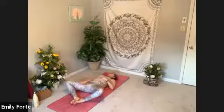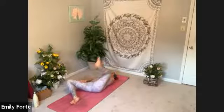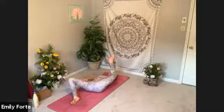Place your right hand on your right thigh. Take your left foot up to the ceiling. Try to keep your right thigh down. It's going to want to come up when your leg goes up. And then pull your knee down towards your mat.